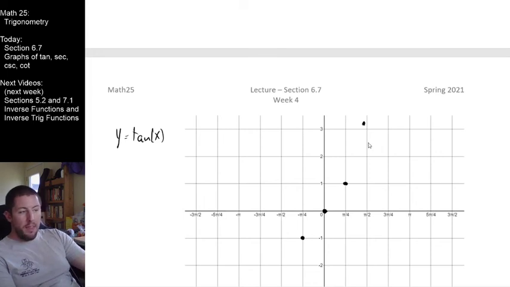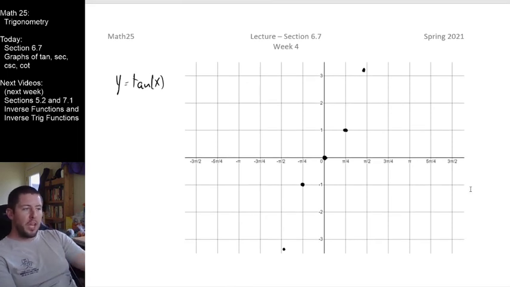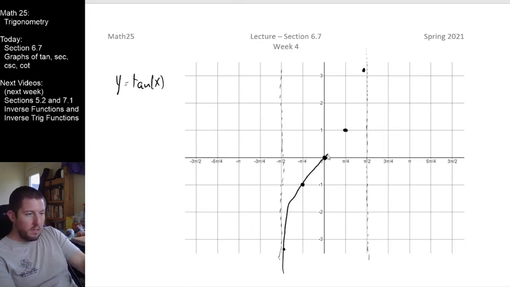But I do know that these values are going to get really, really close to that line, and so I believe that most of us are familiar with the concept of an asymptote, a line that we get infinitely close to, but that we never touch. That's what we're going to experience here at pi halves and at negative pi halves. And this is going to give us our general shape of our graph. Knowing that we're not going to cross over this line, things just keep on going down here, and things are just going to keep on going up there. So for our tangent we're getting something that's going to look a little like this.